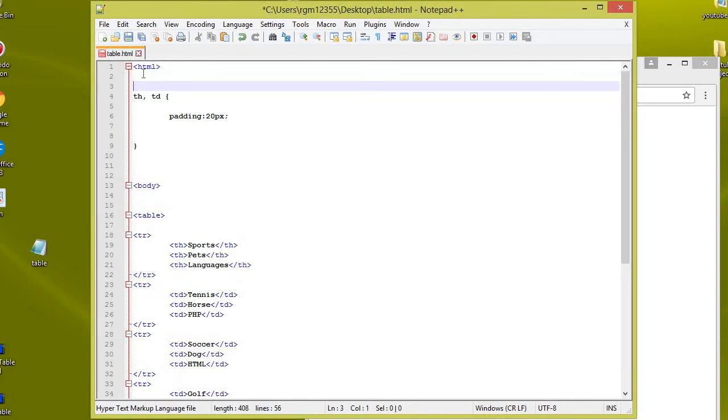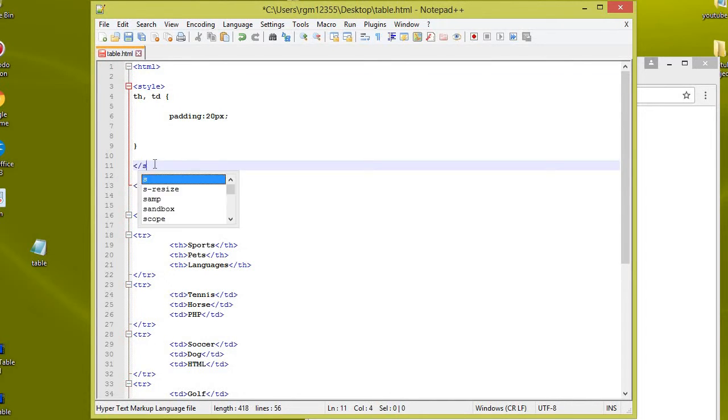Oh, I see what I did wrong. I have to initiate it by making a style tag. I'll leave it just like that, because I can make a mistake. I'm experienced, but I can make mistakes. It's a rare mistake. You have to open and close it by making an open and close style tag. Okay, just like that. It has to be above the body tag. You should see that now.